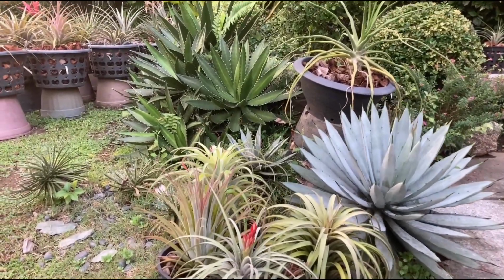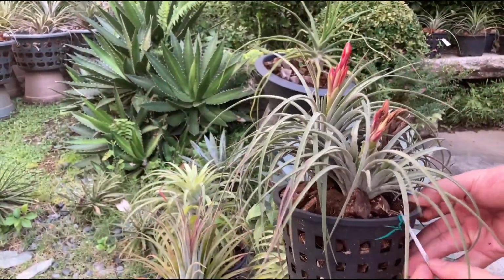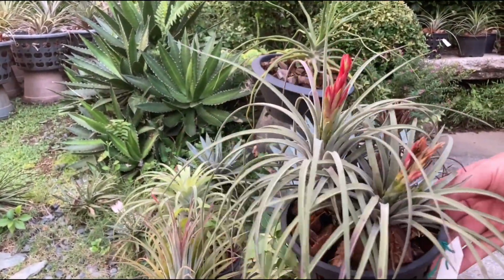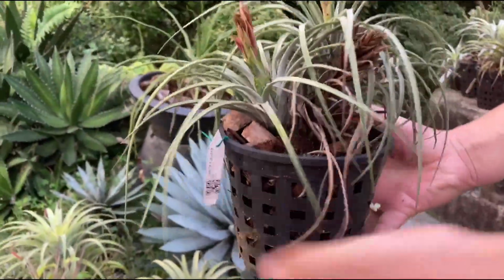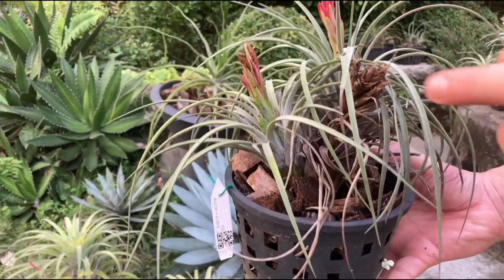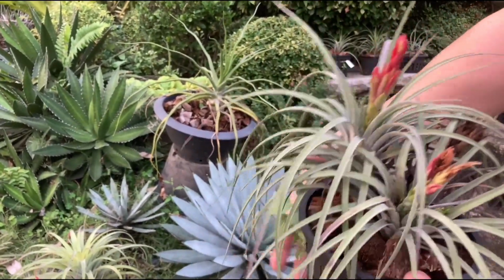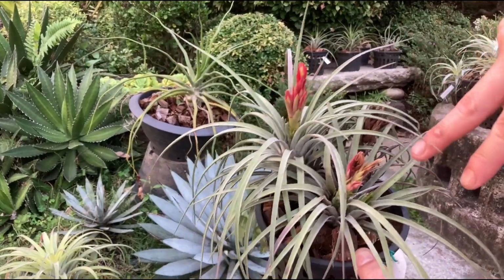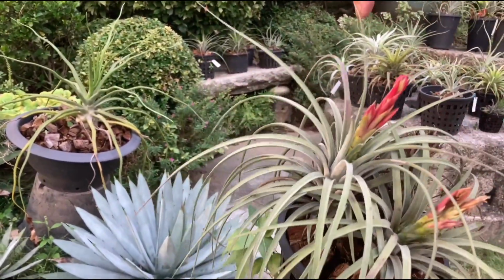So this one is from Singapore. Pick a plant, Excerta velutina. This one started first with one mother plant, and then it died. It gave me 2. And now the 2 flowered together, and now it's giving me 3 each. So 1, 2, 3, and then this one, just one so far.